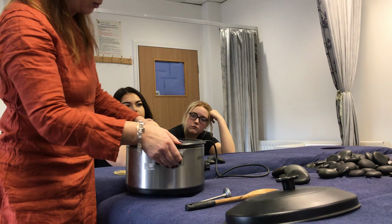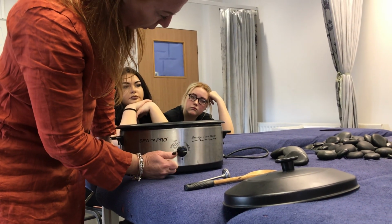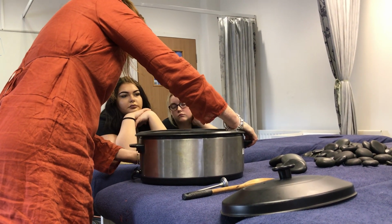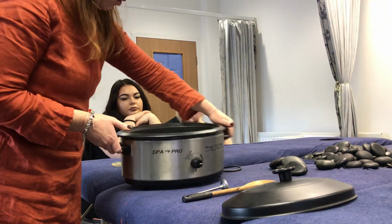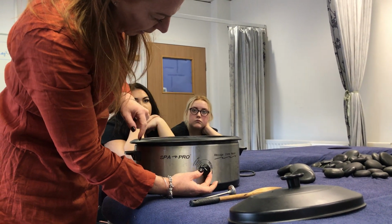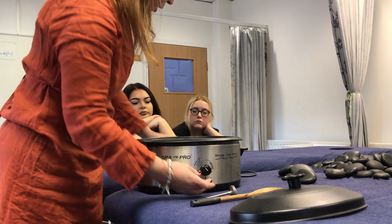And you plug it in and you switch it on, and when you switch it on, you turn it all the way to the top of this preheat setting. You turn it all the way up, and I'll repeat that later. Once it's up to temperature, you lower it into the operating setting, and this is where you can regulate the temperature of it. So that's that bit.